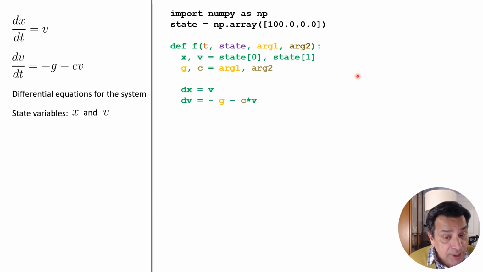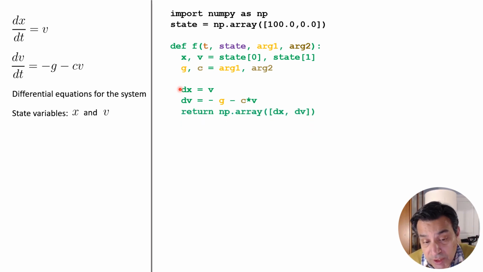I begin by writing the first differential equation, which is dx is equal to v, and this simply corresponds to the first equation. The second line, dv is equal to minus c times v, corresponds to my second equation.